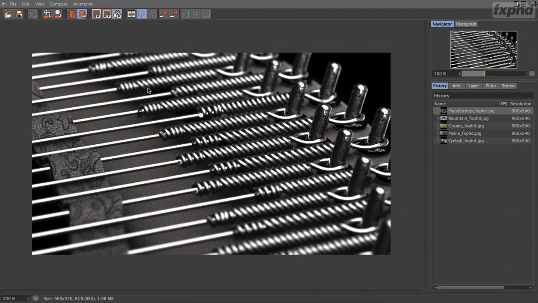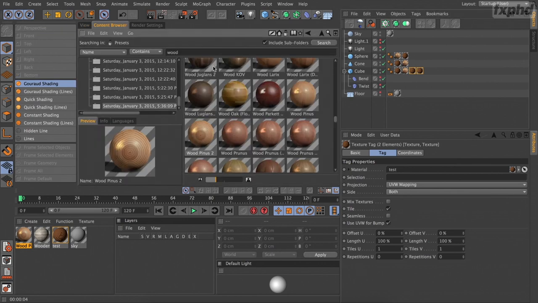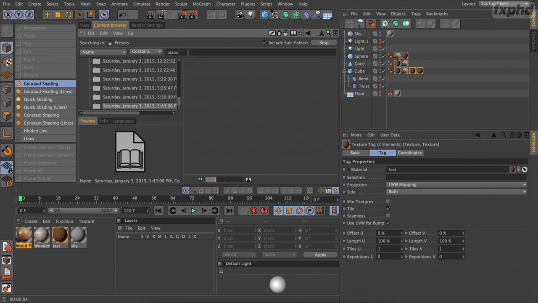And again, we'll be building our own textures, but for this introductory class, I just want to show you these are objects and materials that ship with Cinema 4D, and they're in your content browser. So dig around in here, search for things, search for piano. Now this may only be in the studio version under the example renders, but there are plenty of other objects and plenty of shaders in there that are just mind-blowing and fascinating to work with.